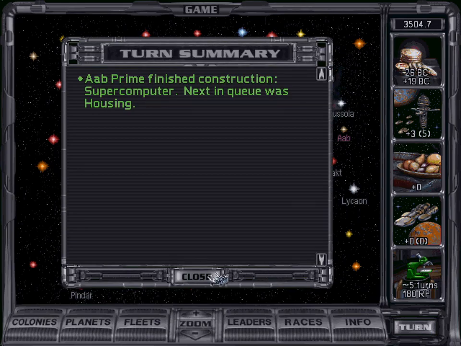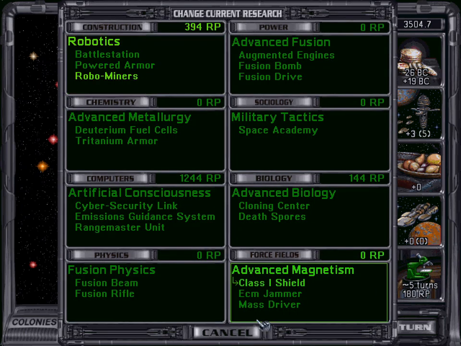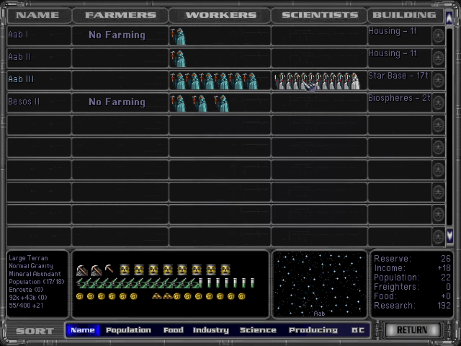Turn. Supercomputer was finished, so 5 turns for the robot miners. This is a very important building, by the way. You want to have that for production. This planet is now almost full. We are at 16 of 18. So this is kind of the max if you want to maintain some growth here. 17 out of 18 population. We're still in the low growth of that last pop, so we can afford to not pay attention to it too much for the coming turns.